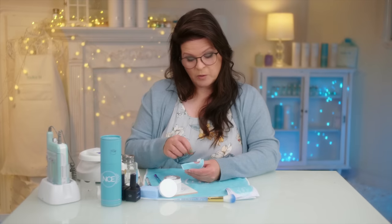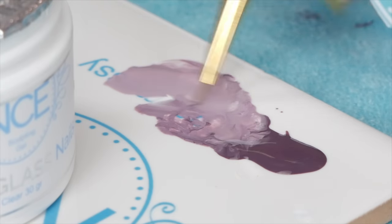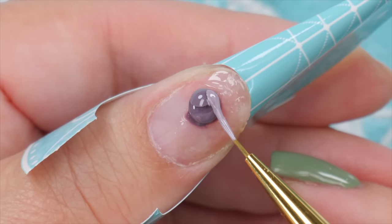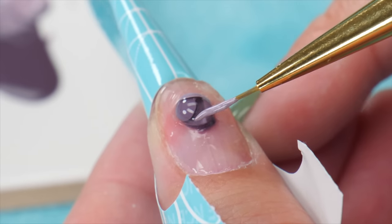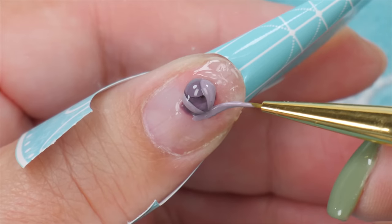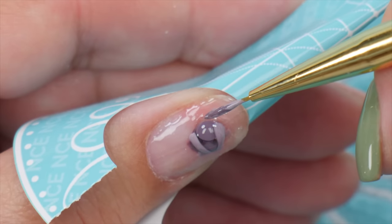Okay, so now that you've determined your center, now we want to make sure the leaves look like they're kind of going over. So you have to make sure that the clear in between is wide enough and spreading enough to give the illusion of those petals going over. And how you get that look is by doing this. So I'm going to go a little bit lighter with the color, and I'm painting the petal over top. And I'm also going to paint it on the landing part of it. Maybe I'll even use the darker color.